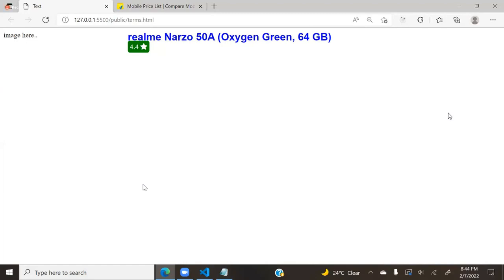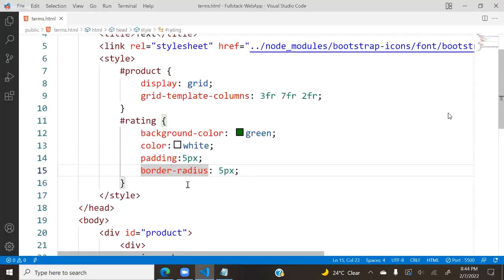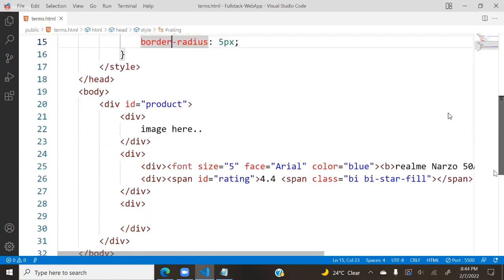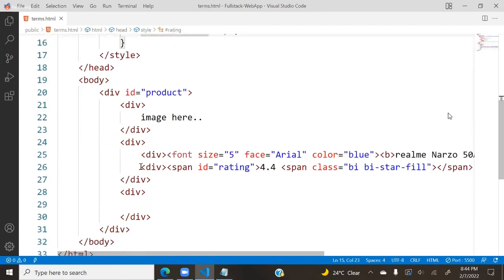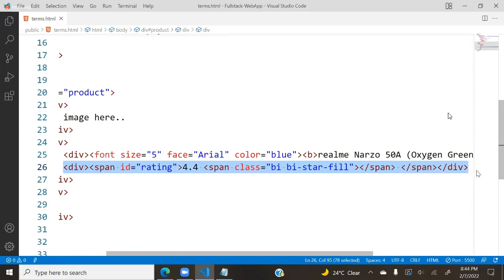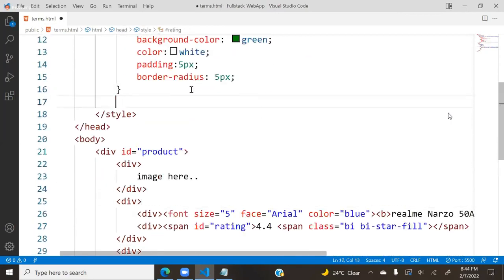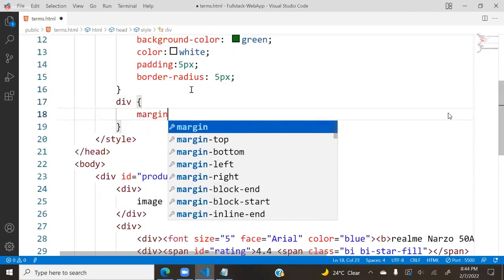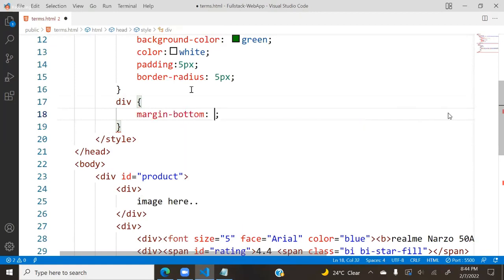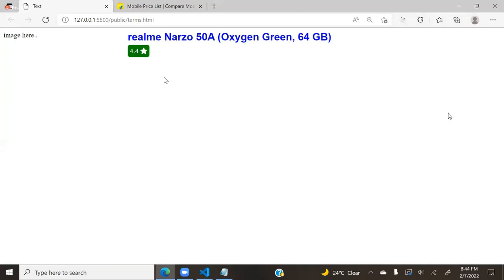And we want it a little bit down, then you know what to do. So actually not only this rating, this entire option should be pushed down. Actually for that we don't have separate references. If you want, you can give a little bit of space. That means you can write every div can have margin bottom. Every div margin bottom, suppose 10 pixel, some gap will come from every div. You can define this. Okay.